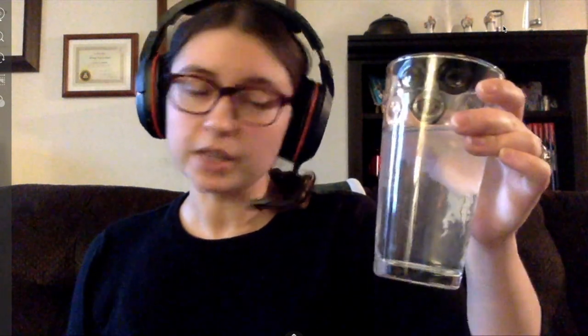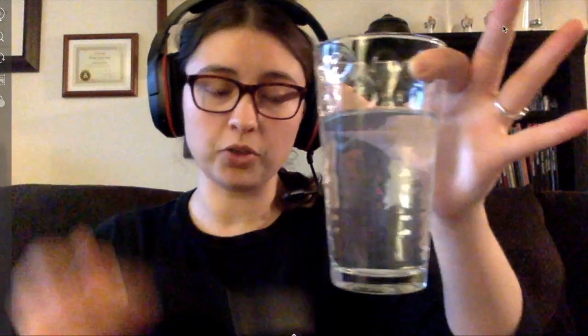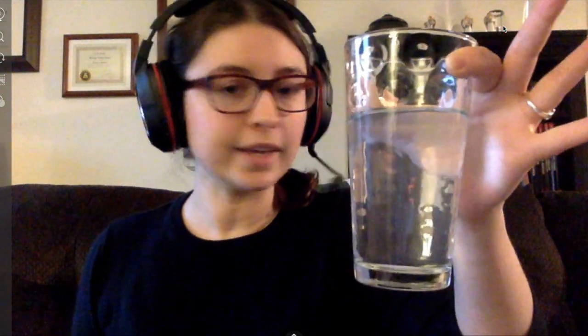But we know this is a mixture and not a compound because its properties are going to be the same as the things that made it up. It's going to be liquid like the water, but it's going to be sweet now because of the sugar. And it is specifically a homogeneous mixture because it looks the same all the way through. You can't separately see the water parts and the sugar parts.